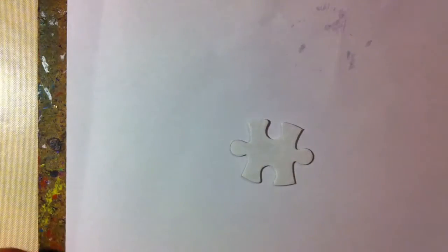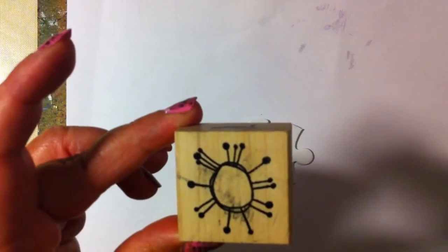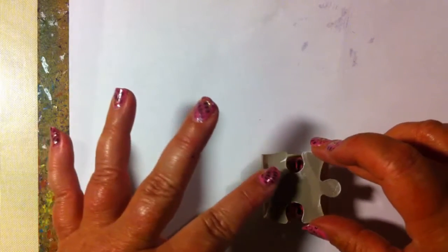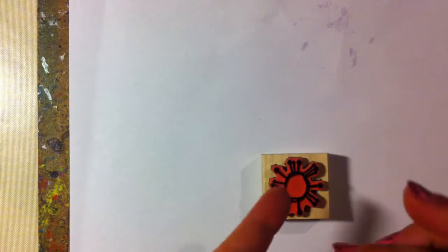And I will start with this one. This one is guess out, and I am going to stamp, and I think I will stamp with this stamp from Stampotiku, and I will use Stayson. Like this.